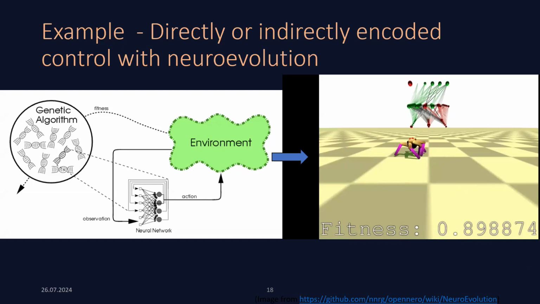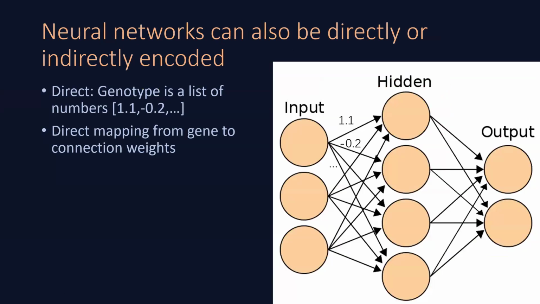So we put our evolved brain into the robot, see how well it performs its task, and give it a fitness based on how well it performed. And then that fitness is used to keep driving the evolution forward towards better and better performing robots. And these neural networks can also be, like the robot bodies we saw before, directly or indirectly represented in our evolutionary algorithm. So direct representation would mean something like this, where we have a genotype that is a list of numbers, where each number represents one of the possible connections in our neural network. And we can very quickly then decode this list of numbers into a neural network that controls the robot, as it produces weights for our different connections.